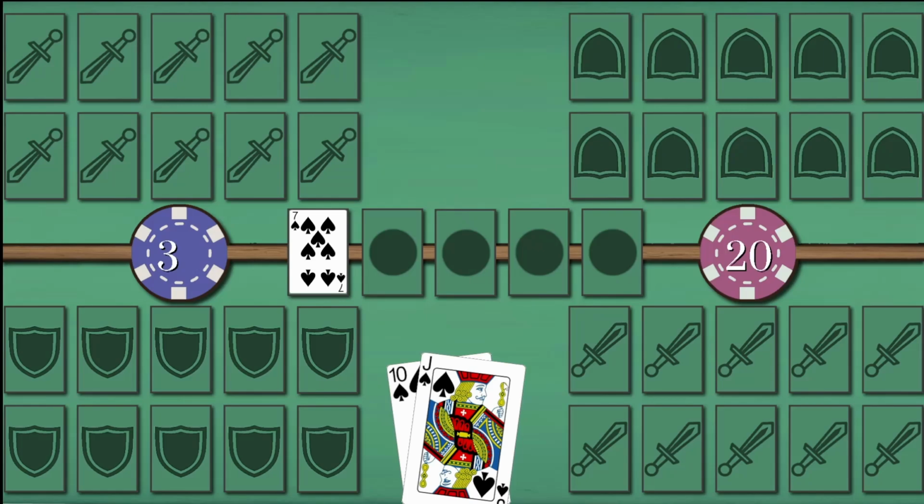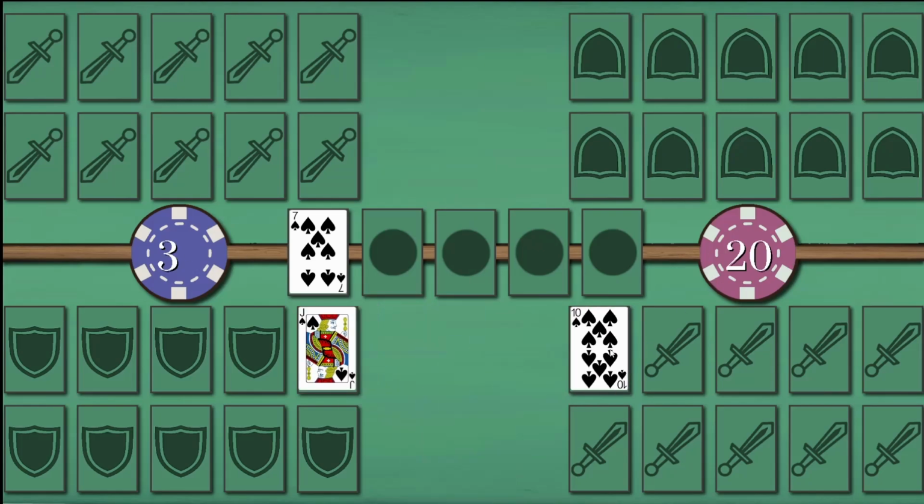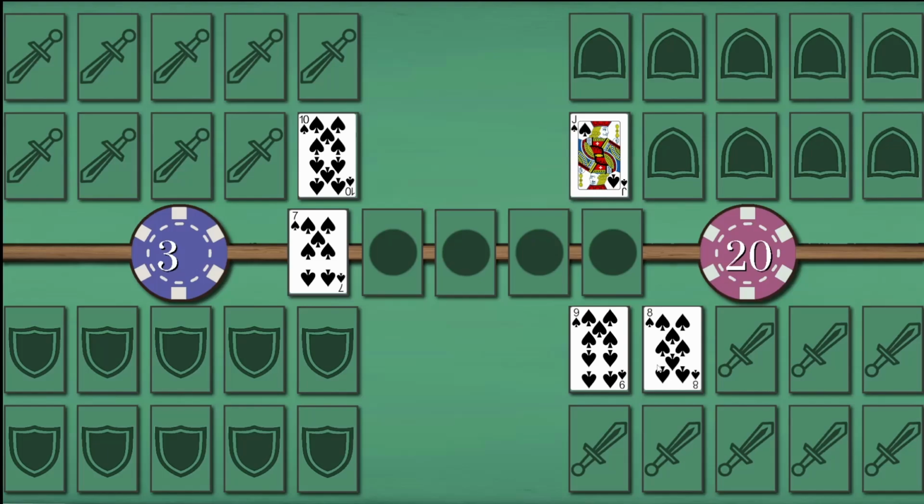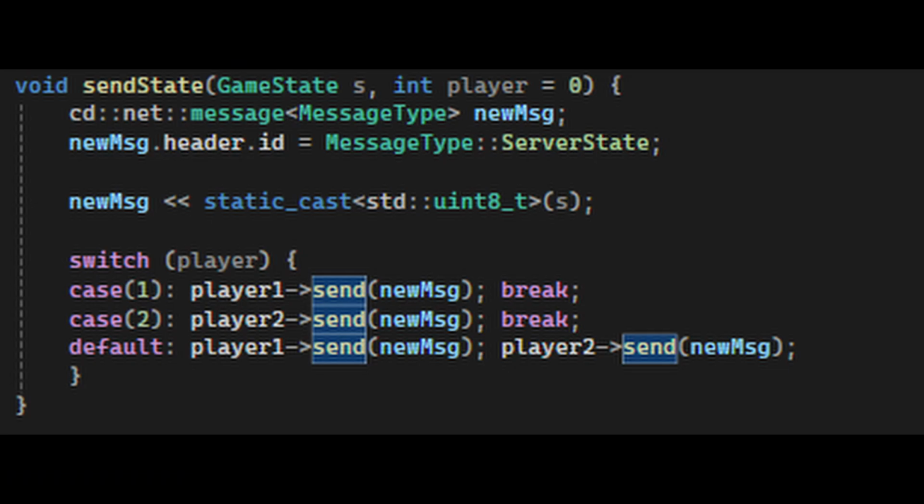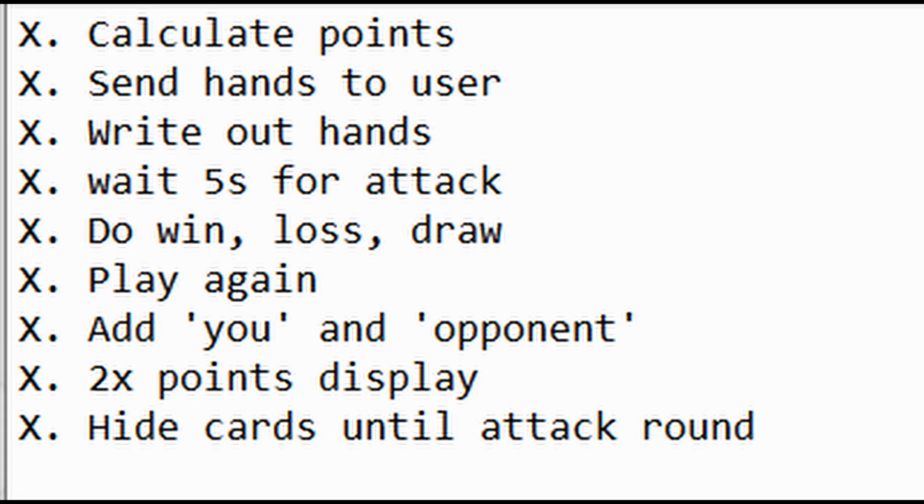Once all that was working, I modified the board a little and added these 2 poker chips on each side. The one on the left is for you and keeps track of your score, which I render with the text renderer, and the one on the right is for the opponent's score. And I made it so that once both players have pushed enter and it says waiting, it will move to the game and the server will deal a bunch of cards to everyone. And then from there, the rest of the game was fairly straightforward to build.